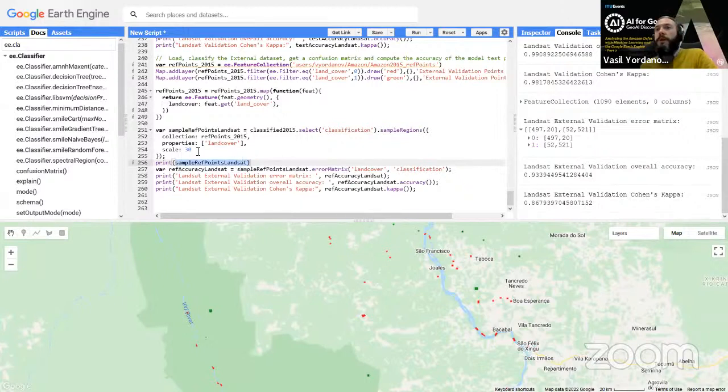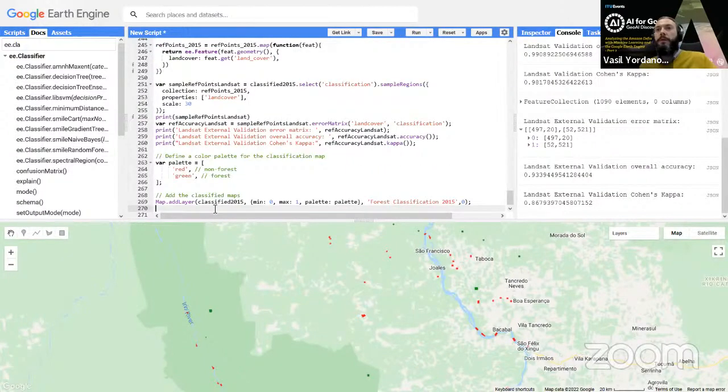Okay, so we actually used our classification image, but we don't see it. So let's add it to the map also. Firstly, we're defining a palette for defining some colors. Red will represent no forest, and green will represent the forest land cover.